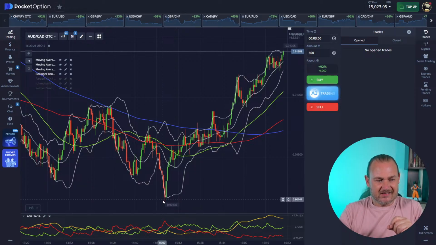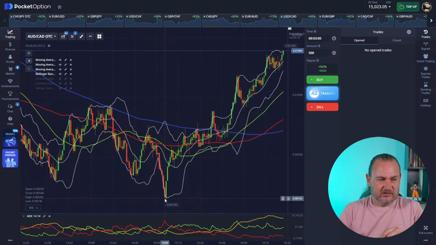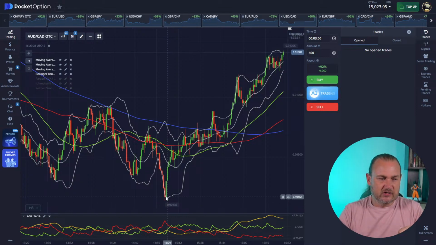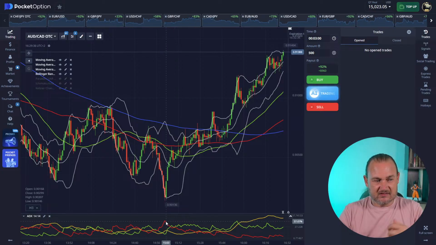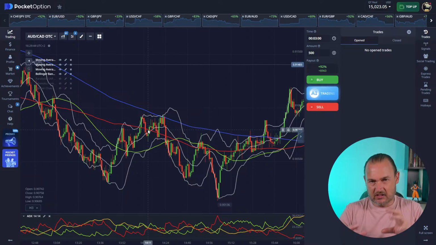So when price starts getting out of the Bollinger Bands and we get a DI spike, I know it's going to change direction soon. Not necessarily in the next minute or two, but once this happens and the ADX and the DI plus turn downwards, you can go with an entry, because you'll see a lot of the DI spikes will take place within the Bollinger Bands and not in the edges.